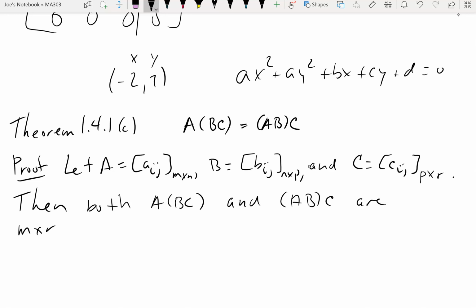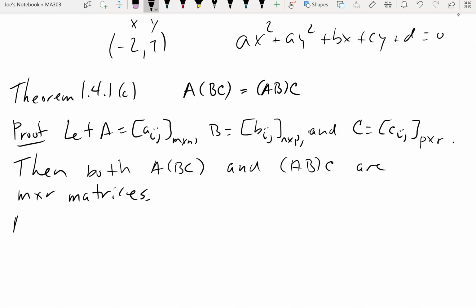And then you can do the same analysis for the other one, right? This will be M by P times a P by R, and then we'll get an M by R again. Everybody see that? I went through it quickly. Are we okay with that? Matching those things up? All right. So they're both M by R matrices, which is important, right? Because they need to have the same size. Just checking that first. All right, so now let's work with the left-hand side and the right-hand side.